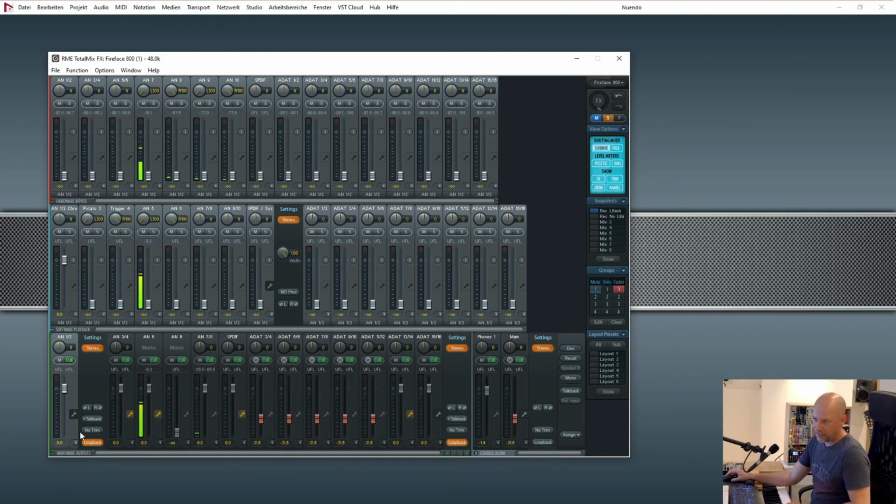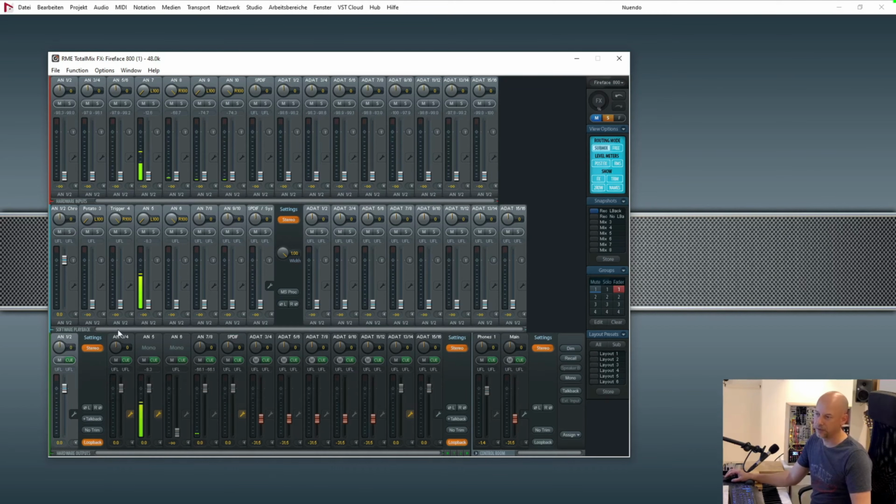So instead of this, I've got this loopback feature. Some interfaces got it, some don't. And the signal of this output will be sent digitally to this input. So this output to this input with no cable, and the input is free for connecting synthesizers and so on. And I use it very often.